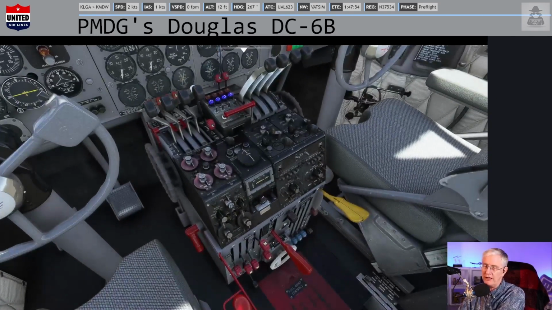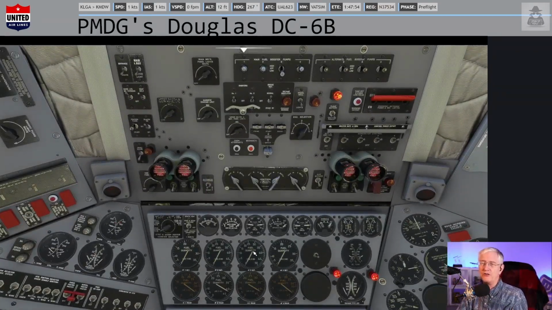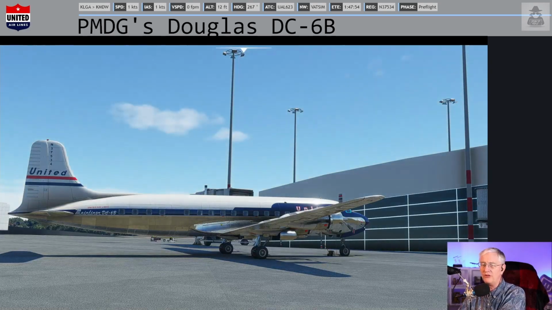And we start by looking down here. And the mixture is up for engine number 3. That's the first one that we're going to start. Now, this is the simplified start procedure. The real start procedure would be a little more involved than this. I'm just not that good at it yet. So we're going to do the simple start procedure. The ignition is set to both. The start selector is set to engine number 3. The booster pump for 3 is on low. Let's go ahead and, before we do that, pre-position this.